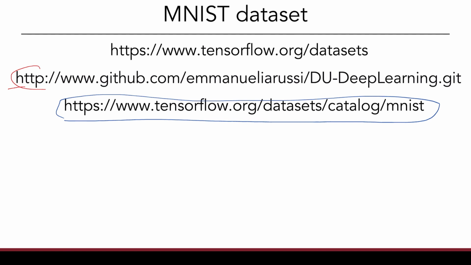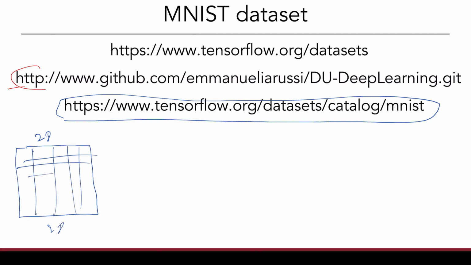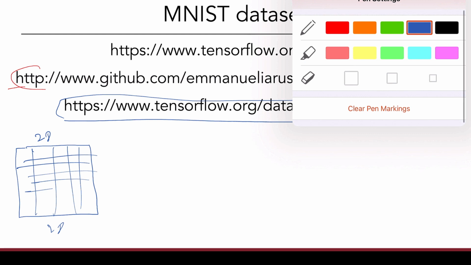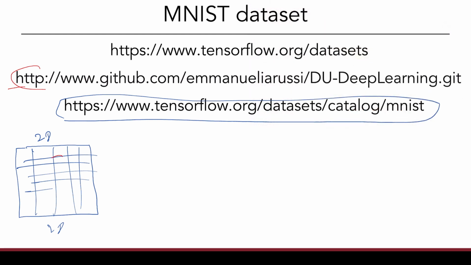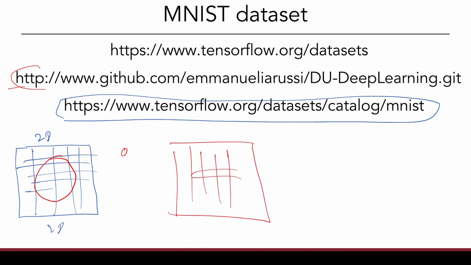For those of you who don't know the MNIST dataset, it consists of images that are 28 by 28 with one grayscale channel. The data itself has different handwritten numbers. For example, this is one of the images, and the label would be 0. And you will have many other images with a 28 by 28 grid. Perhaps this would be a 5 with the label 5.